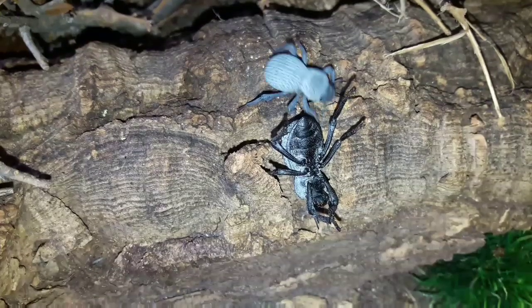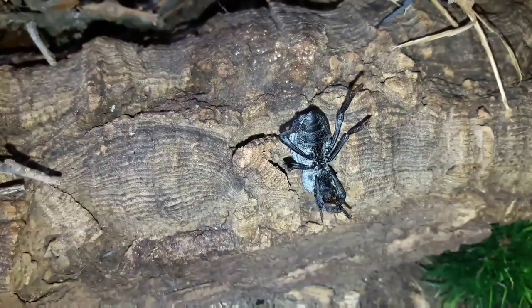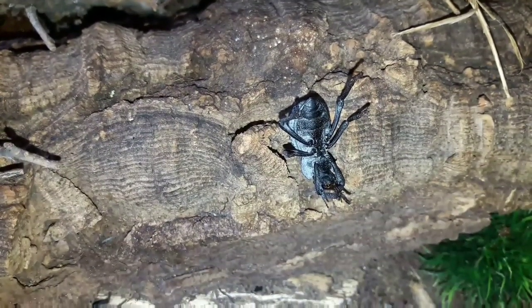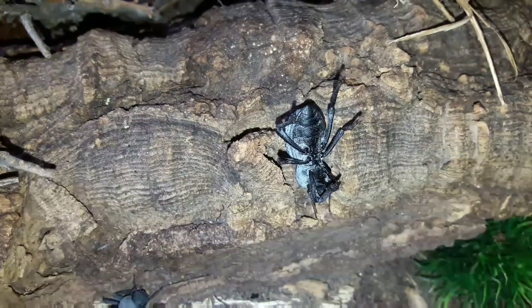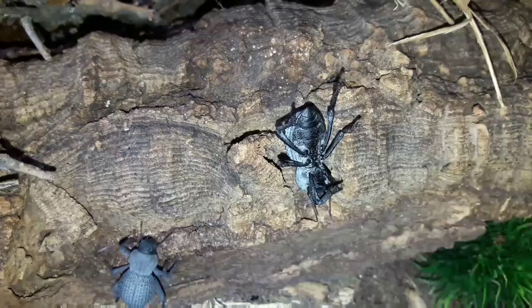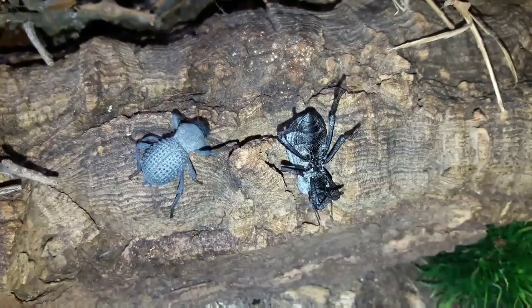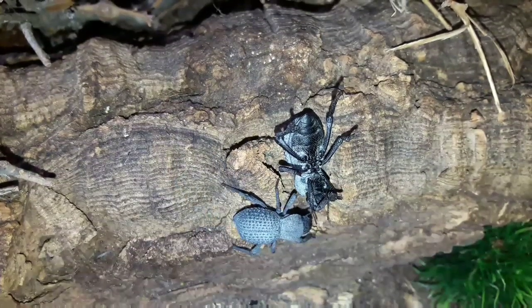And you may also be wondering why they are called the blue death feigning beetle. And that's because when they feel threatened by a predator or an enemy, they may pretend to be dead like this one is doing here. Although this one's not doing it quite as well as they can do, there's a little bit of movement there. But when they feel a threat, they flip themselves over onto their back or onto their side. They'll sometimes put their legs together and look like a dead beetle.